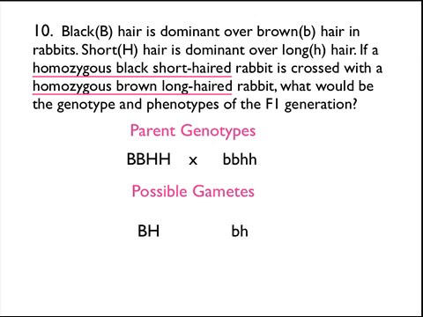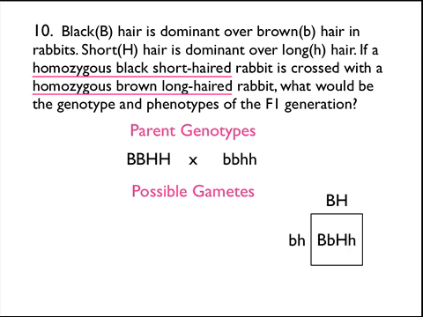Now the other parent, you can only give a little b and a little h, so the only possibility is little b, little h. So you're about to make the quickest Punnett square of your life. Set up your square. It's literally just a square because this trait goes at the top, this trait goes to the side. All of the kids are going to be heterozygous, 1 big letter and 1 small letter for each trait. And that makes this pretty easy.